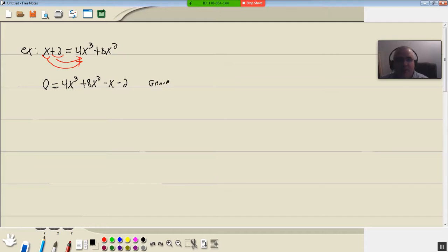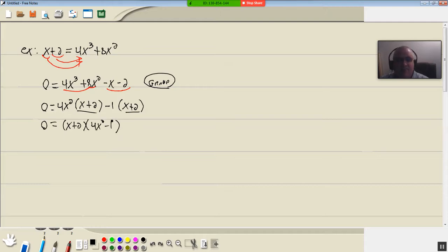Now the factoring you'd use at this point is grouping, because we've got four terms. So group the first two terms together, group the last two terms together. Now the first two terms have a 4 and an x squared in common, the GCF, and that leaves us x plus 2. The last group doesn't have anything in common, but my first term is negative. We always factor out a negative 1 if the first term is negative. And that leaves us x plus 2. Now our goal was to get these parentheses the same, which they are. So now factor out an x plus 2. And that leaves us 4x squared minus 1.